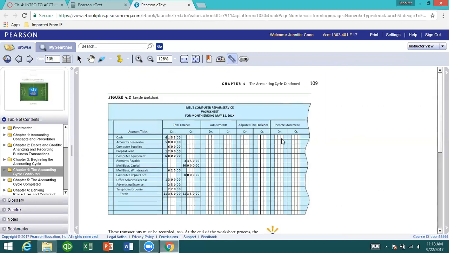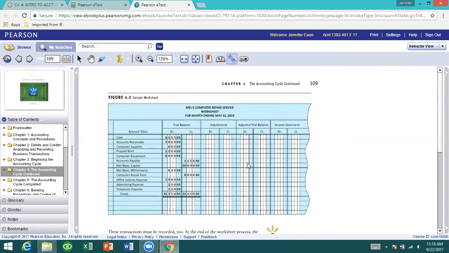All right, so what this worksheet does is list all of our accounts, all of our chart of accounts, and they're in chart of account order. And from the trial balance, we learned we put them in as debit or credit, right? Then we'll learn about what adjustments happen. Now, adjustments do not affect cash. They are all non-cash adjustments to move some things out of liabilities, maybe to move some things out of other assets and to record expenses, but no cash will be involved.